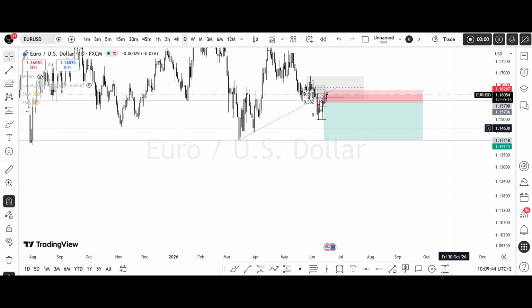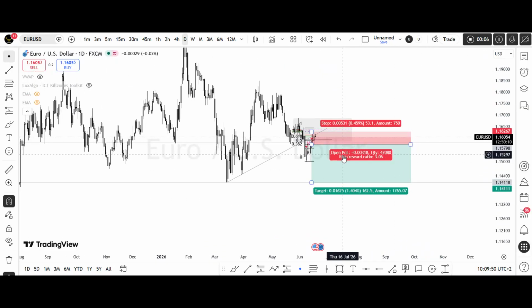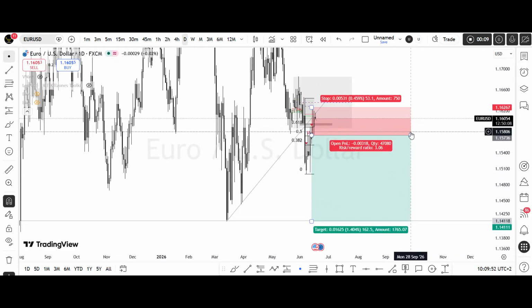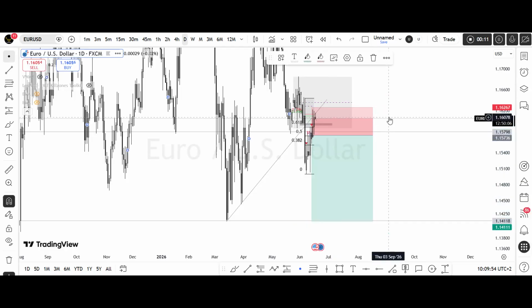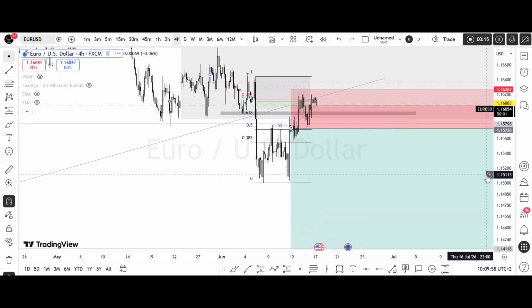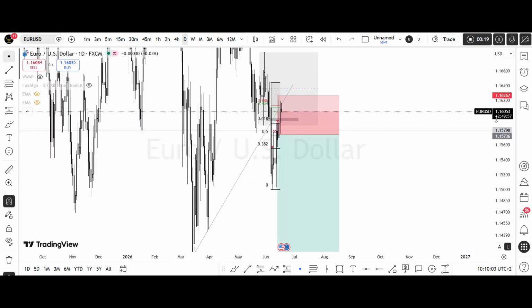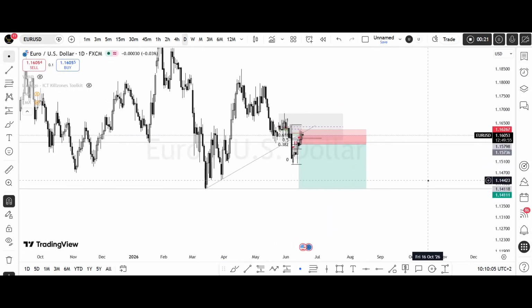And it looks like I was a bit too early on Euro USD. This is an update. As we can see, price has definitely gone back up into a massive negative. It hasn't taken me out as yet, so essentially I'm still chilling. It looks like price wants to reverse right now, so I decided let me do a little bit of an update so that we can see exactly what's happening right now.